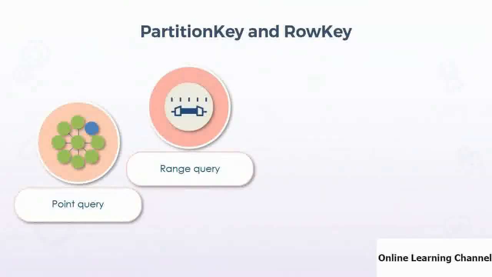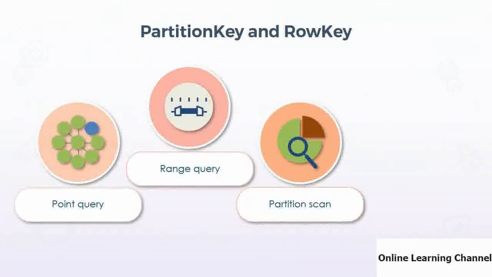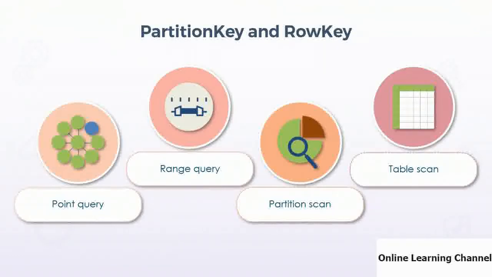A range query uses a range of row key values, but only one partition key, to return a series of results. The row key is a filter to return subsets of entities within the partition defined using the partition key. So a partition scan type of query uses a partition key to specify the partition, but uses another non-key property for the filter. A table scan searches all partitions within the table for any matches to the row key. This is the least efficient query type and will slow down as the table grows.